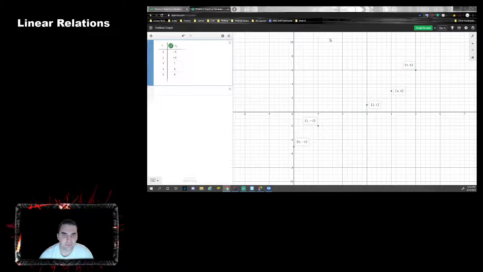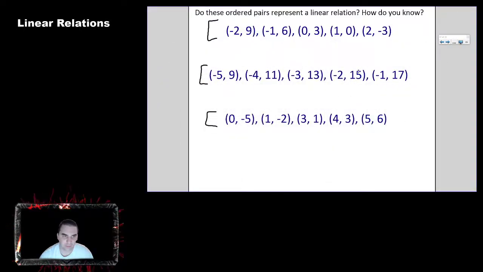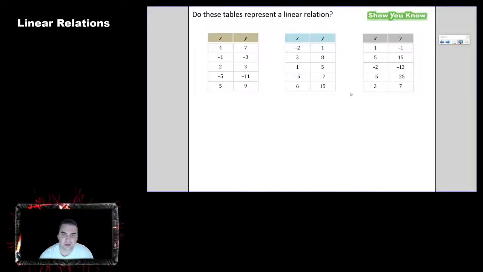Yeah, I don't need that one for now. Let's go back to this. So this is the point where I want you to play around with Desmos. I want you to go to desmos.com/calculator, and I want you to try these table of values. And just from looking at the graph, I want you to tell me whether you think it's linear, and then check it versus your table of values. You can pause the video now.